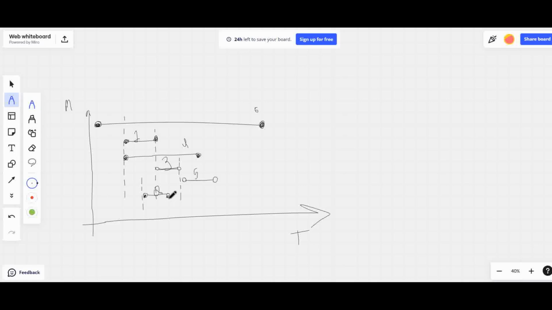Why? Because the start time of this movie is lesser than the end time of this movie. Suppose this movie is ending at 2 p.m. So you are coming out at 2 p.m. But this movie already started at 12 p.m. or 1 p.m. So you can't enter that movie, right?